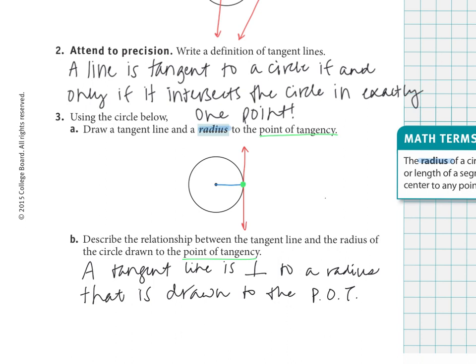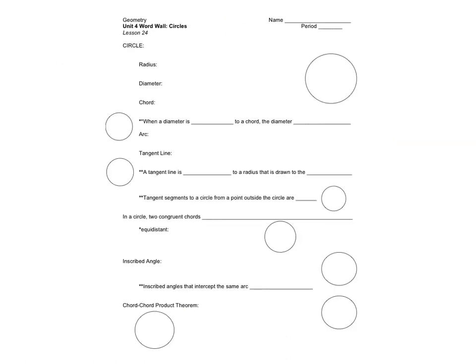Now, here's what we're going to have you do. On our calendar, pull up the link for our additional vocab sheet for this circles unit. We're going to use this vocab sheet to help us figure out important vocabulary words to focus on as we learn about circles. Go ahead and pull that out, and we're going to add some of the vocab that we just learned from our first page. This is what the vocab sheet looks like once you have it pulled up. We're going to zoom in and focus on some of the vocab words at the top.